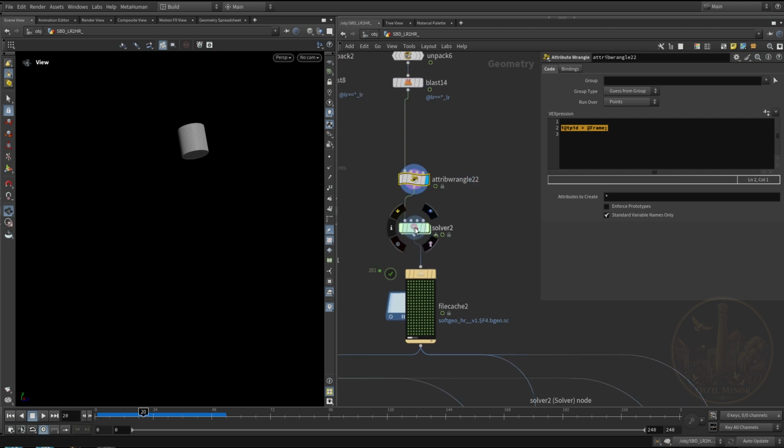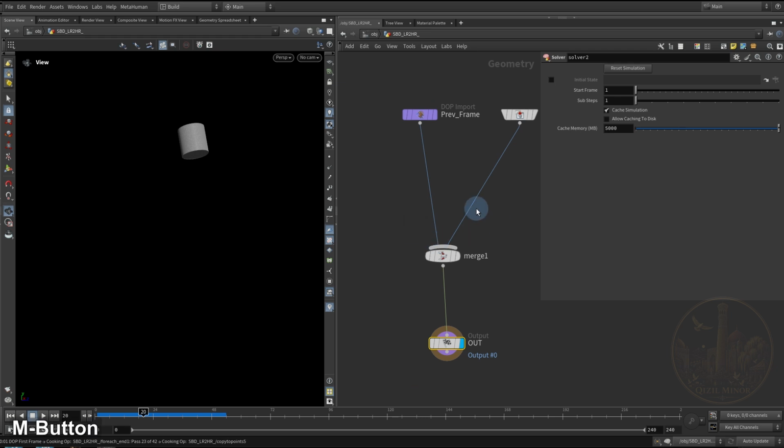And here in the solver node, I'm simply merging the previous frame and the current frame. So this way, I'm collecting all the geometries that appear through the timeline.